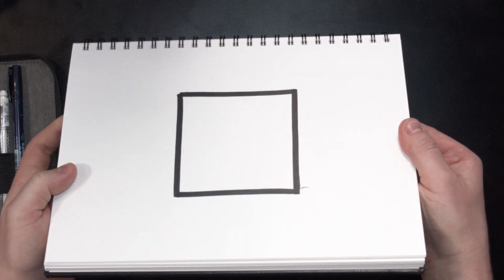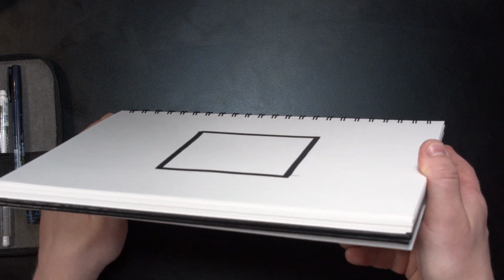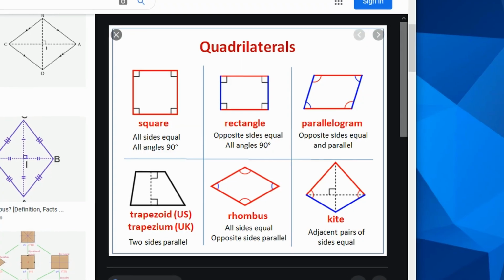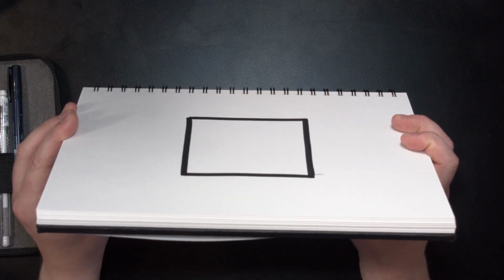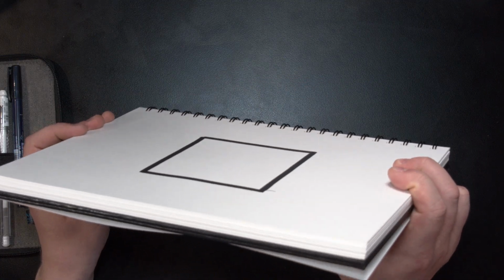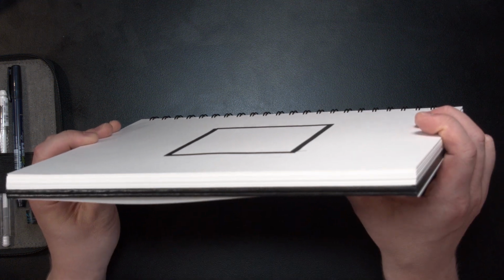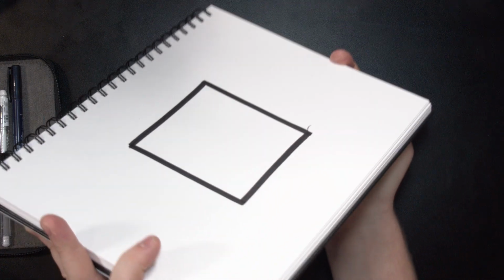Now we have a bit of a rectangle. Let's rotate it and skew it a little bit. Now we have a parallelogram. If I can make all of those shapes with this square, I can use them. So rectangle, parallelogram. All right, there you go, parallelogram. Ooh, trapezoid. If I go close to the camera, that's where the perspective kicks in. There you go. And rhombus. I can make all of those shapes with a square.